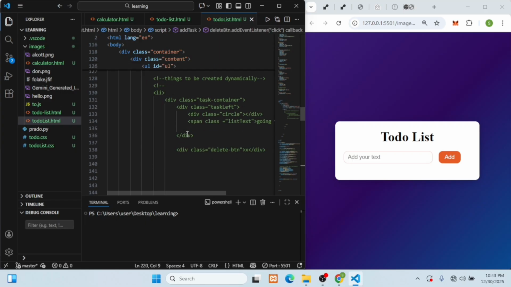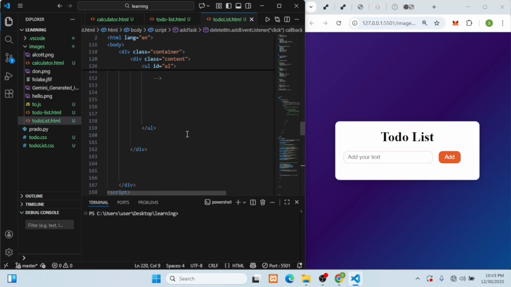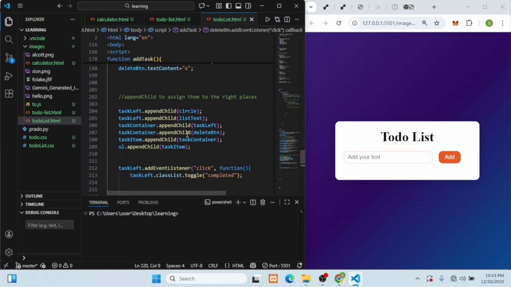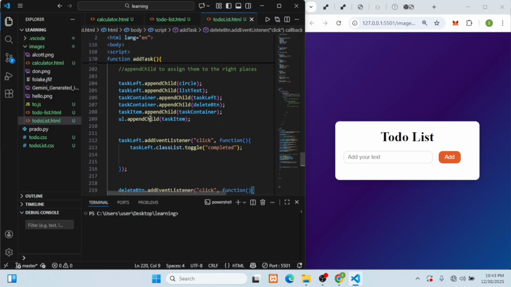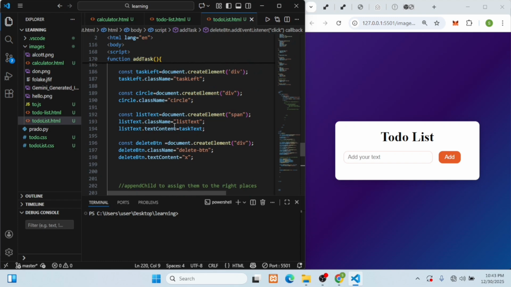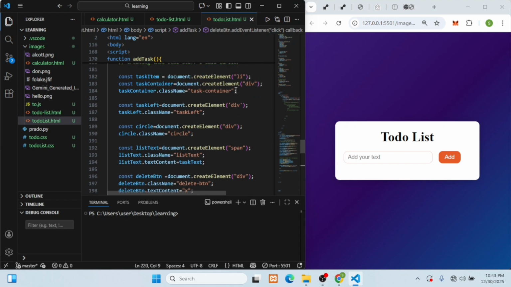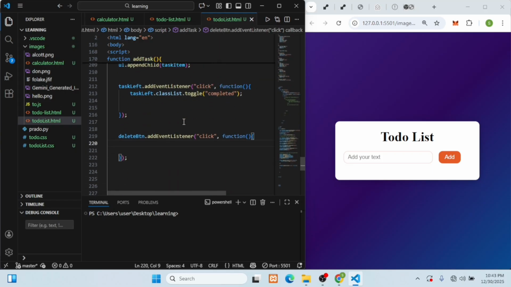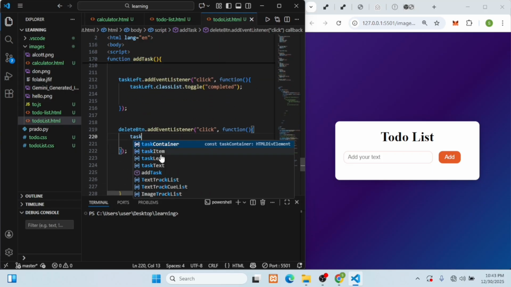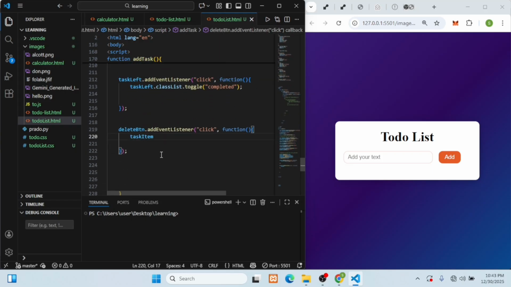And because they were inside this list, if you want to remove it, we'll target that list and remove that particular list. And when we created the list, we named it, where is that list? Yes, we named it task item. So what we just have to do is put here task item dot remove, this remove function, and then that should work. I'm very sure.